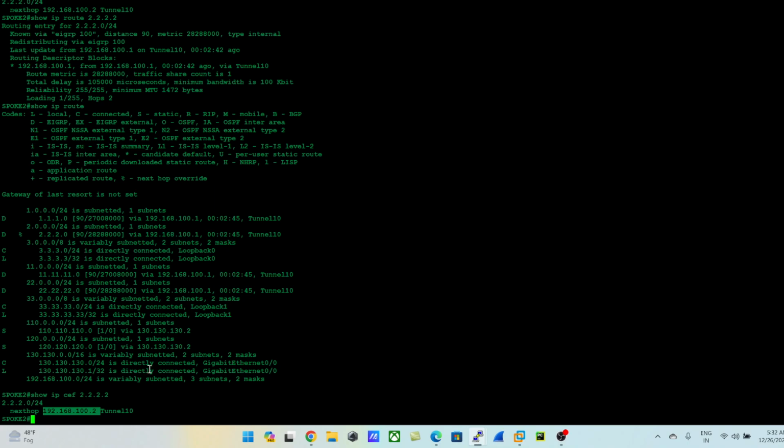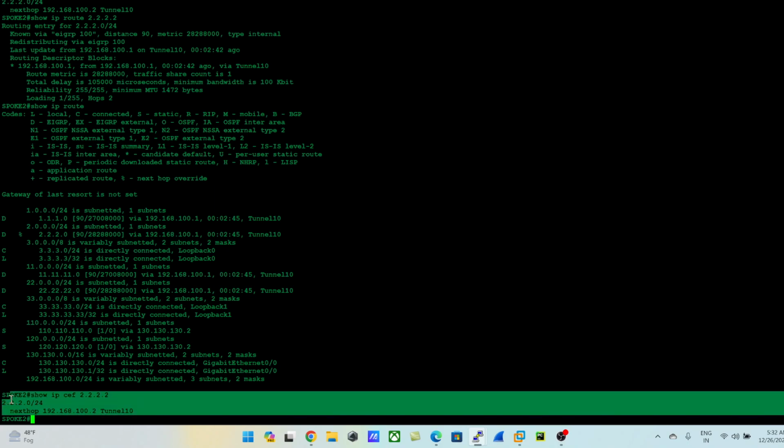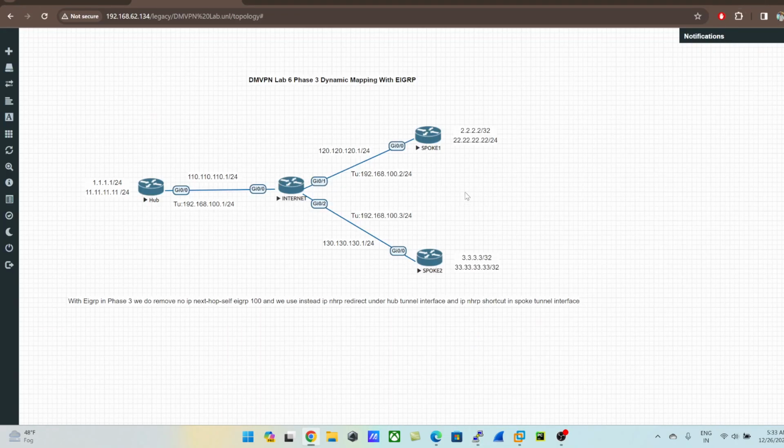So there is a change in the backend entry, so the CEF table gets changed for that route, for that subnet, for that network, and it goes directly from spoke to spoke.